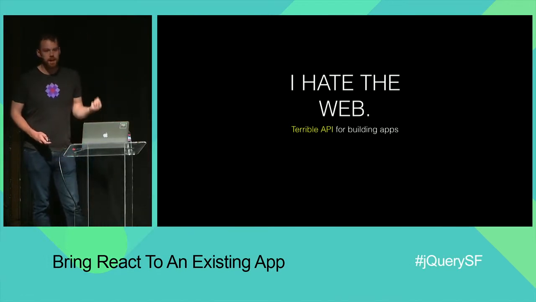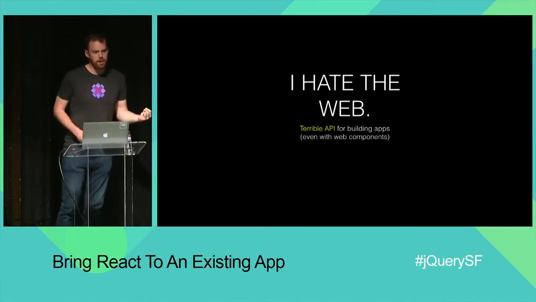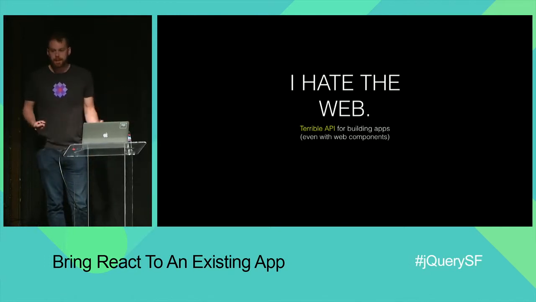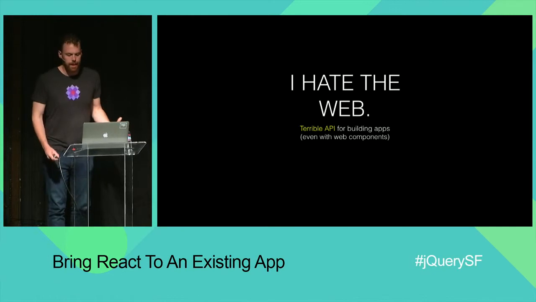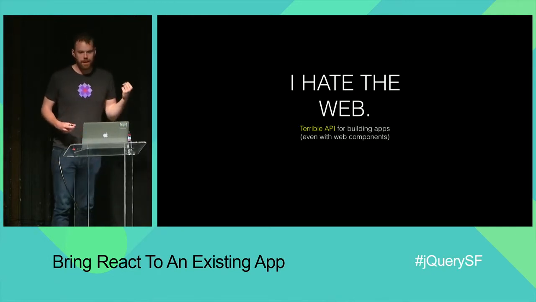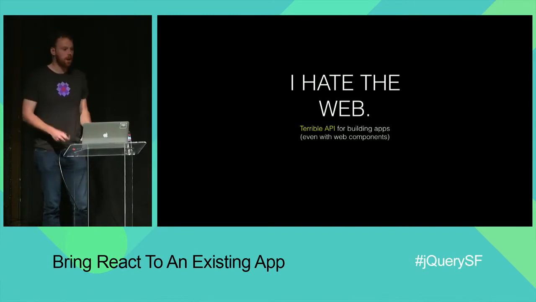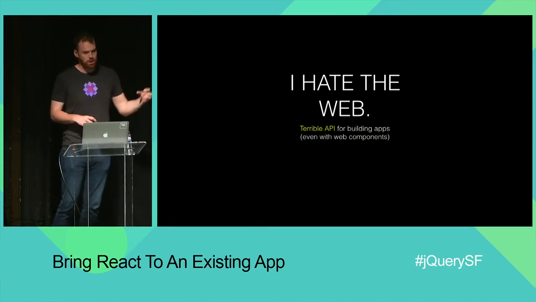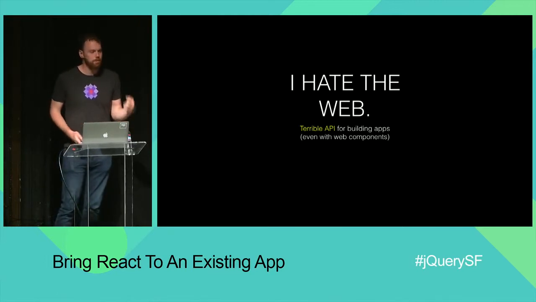Now, there are a lot of efforts moving forward right now around the web component standards. But what these standards are doing is taking parts of the browser internals and exposing them to user space, to the developer. And this is great. We really want to be able to customize our select boxes and stuff like that. But it's not a great API for building applications, because someone didn't sit down and say, hey, we want to come up with a great way to build apps. Let's call it Shadow DOM. No, it's like we have this underlying browser-specific thing that renders widgets inside of a web page. Let's clean up that API and call it Shadow DOM. So these technologies are great, but they're not designed for building apps. It's more of the same.